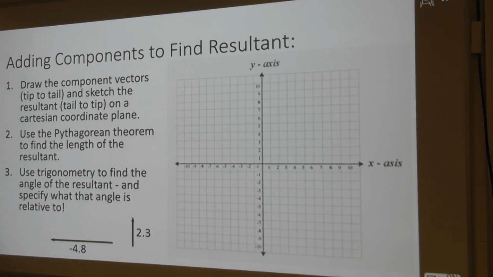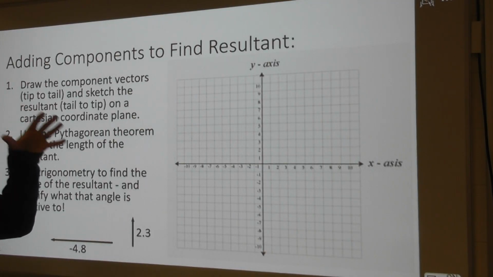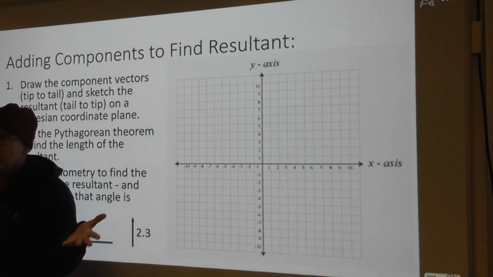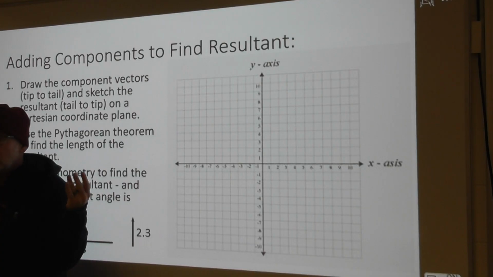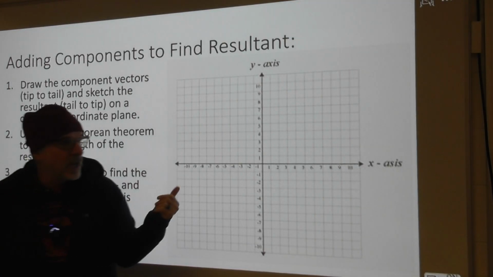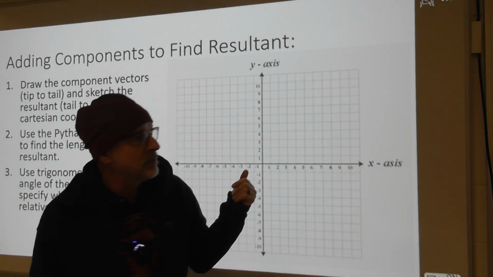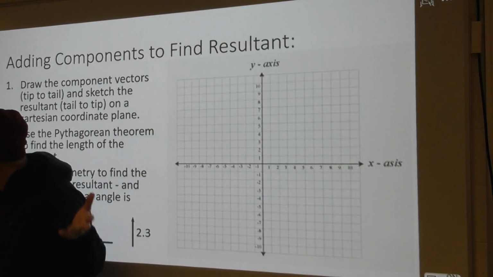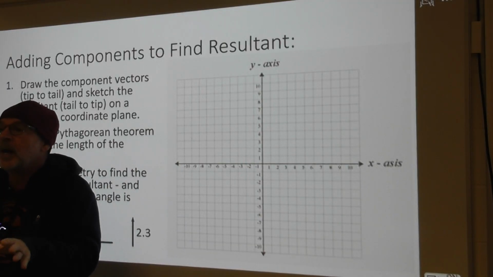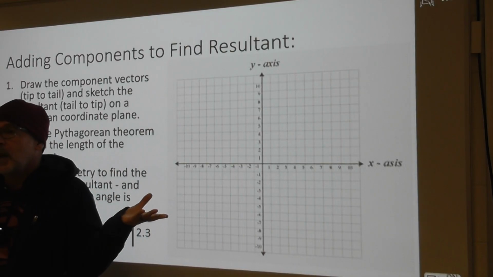Both of those processes, taking a vector quantity and breaking it into components, or taking vector components and putting them back together, are things that you've done before in math. Breaking vectors into components involves using some trig. It's related to the sine and cosine of angles, which I no longer have written up there, but we can talk about it later. You're gonna need to know some stuff about it, but you don't right now. But it's just using a little bit of trigonometry.